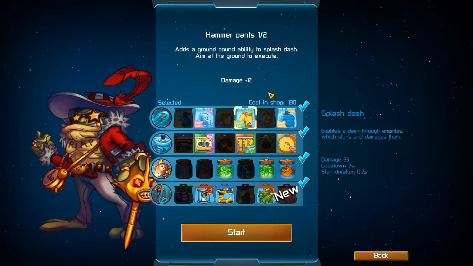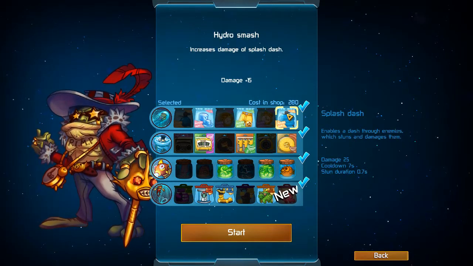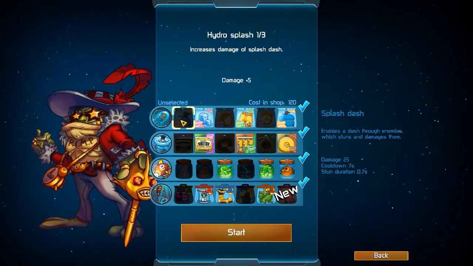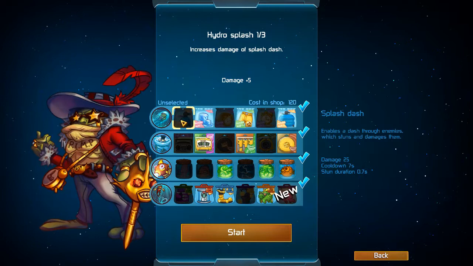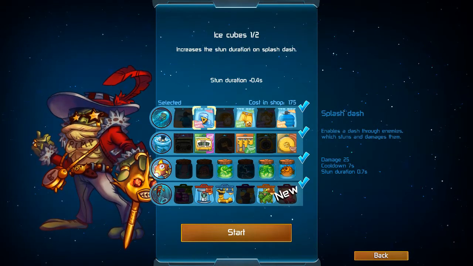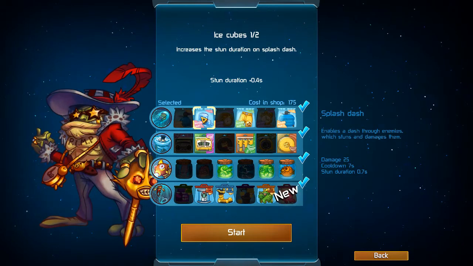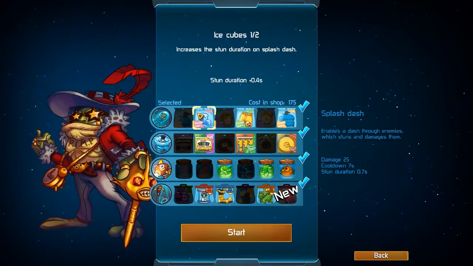Okay, onto this splash dash. I take the cubes, the hammer pants, and the hydro smash, the big damage. Instead of the cubes, the stun duration, I sometimes take the hydro splash, just for that extra burst damage on the splash dash. But I've been finding the stun duration just a little bit more useful.